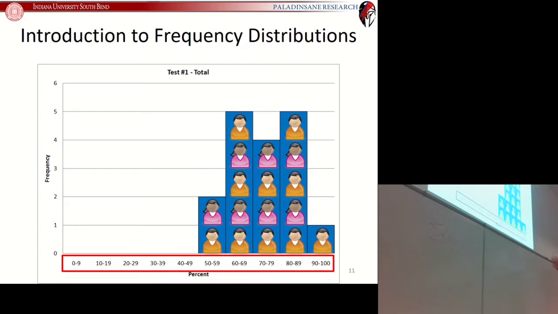So if I looked at this and I was saying to myself, anybody that got less than 70, I'm going to set up a tutoring session for them. How many people am I going to have in my tutoring session? Well, immediately I know it's these people in these 2 apartment buildings right here. And I got 1, 2, 3, 4, 5, 6, 7 individuals. 7 individuals, very quickly, easily understood information. You can make decisions about a lot of data when it's organized properly.